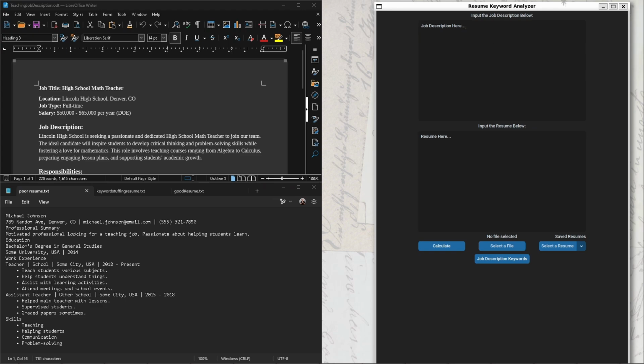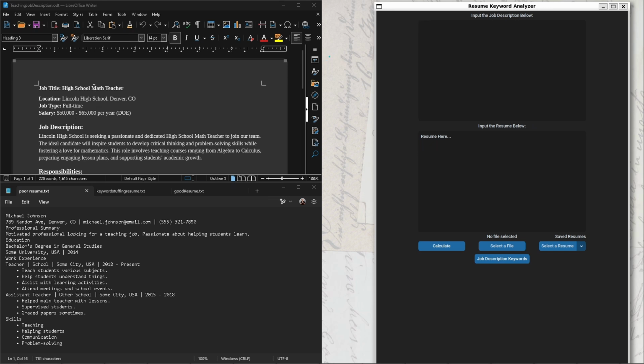And so I'd like to show you my resume keyword analyzer application. So right here, see these two boxes. The first box up here in the top right is the job description box. So obviously you want to insert your job description, and then in the second box, you want to insert your resume. For this first one, you need to make sure you get rid of the placeholder text.